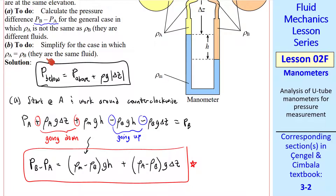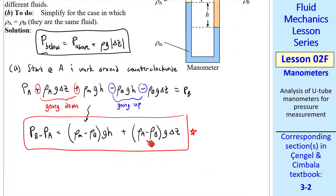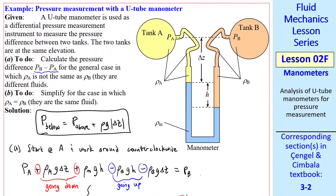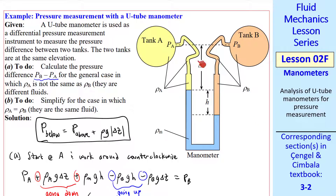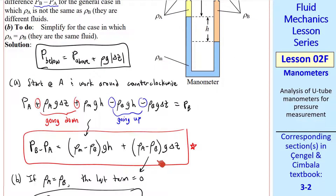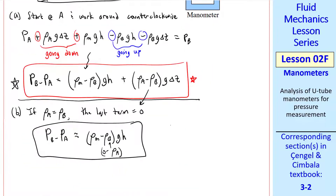If fluids A and B are the same, the (rho A minus rho B) term goes to zero. So PB minus PA is approximately (rho M minus rho B) times G times H. Notice that delta Z drops out of the equation in part B. Since these are the same fluids, we can move the tanks up or down and it will not change the result. But in the general case where rho B is not equal to rho A, the delta Z term may be important. Again, I advise not to approximate — use the full general equation, especially in any software.